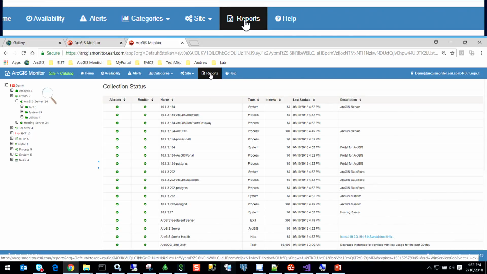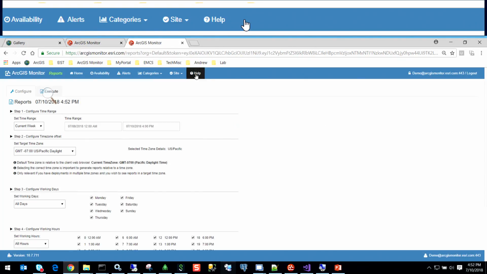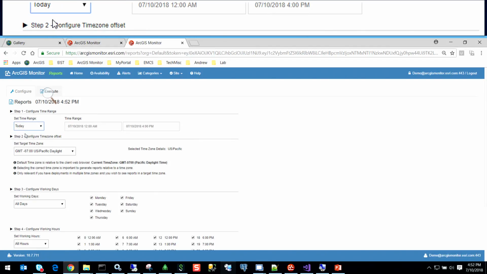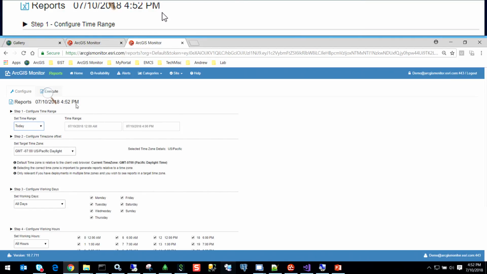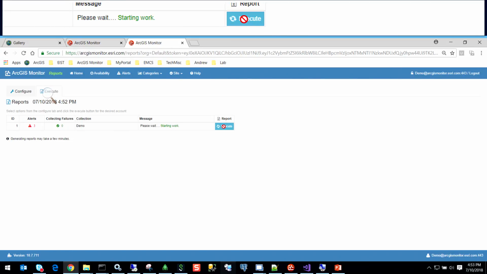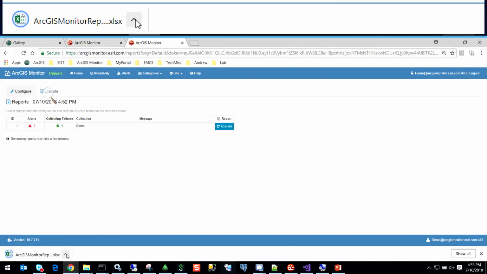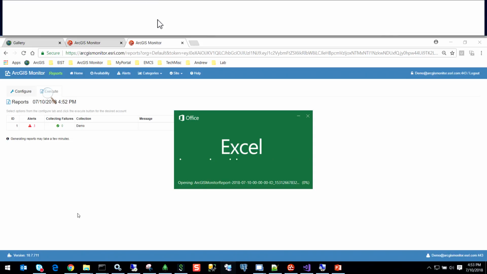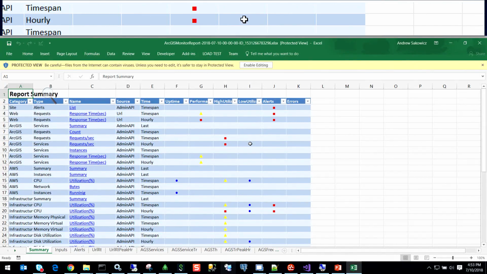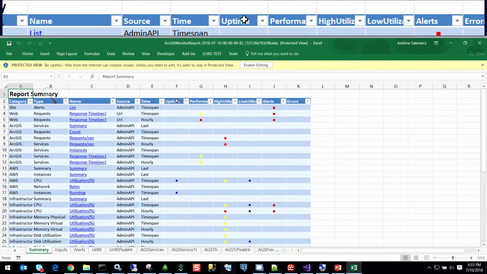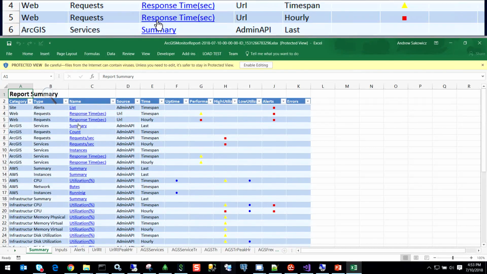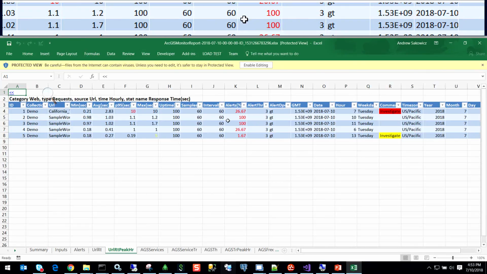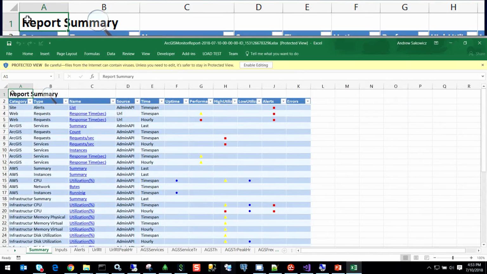Finally, you can use reports. This is a very convenient way to produce a report that summarizes. I will generate a report for one day. And execute, and in a moment, the Excel report should be generated. It's here, and let's see how it looks. So it extracts all the information and summarizes, and it gives us this summary with a color indication. Main categories are uptime, performance, high utilization. So I can click on this response time, for example, and it will give us a lot of statistics and time breaks. So pretty much that's what it is.